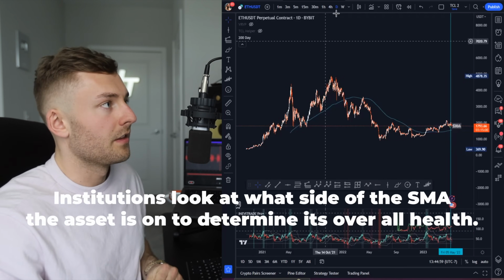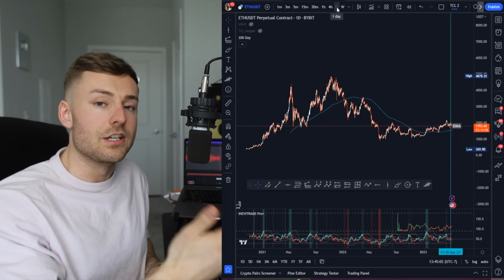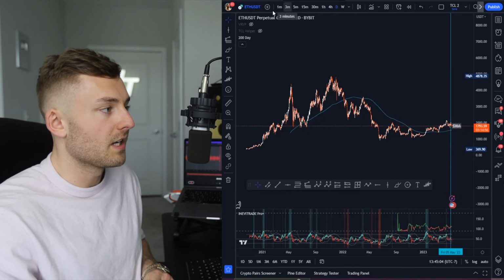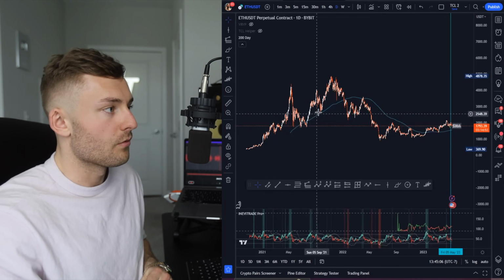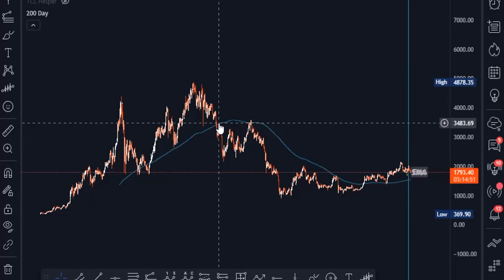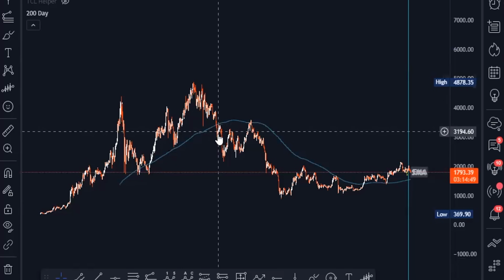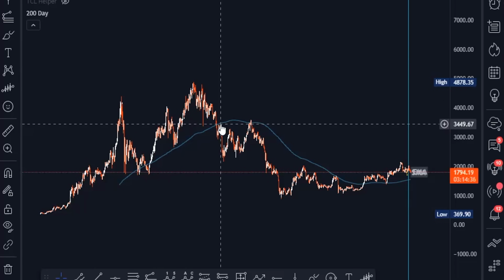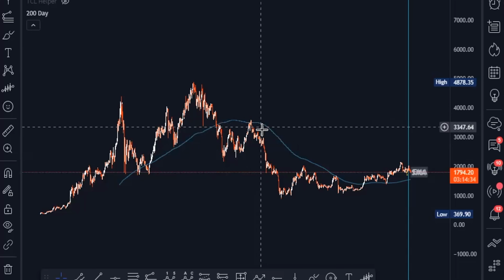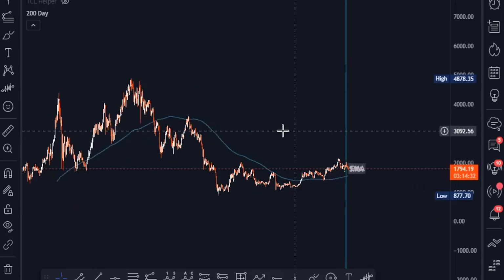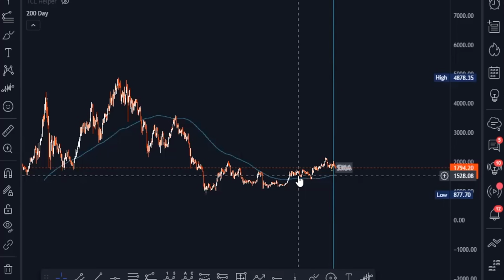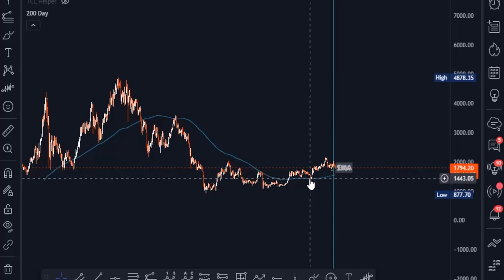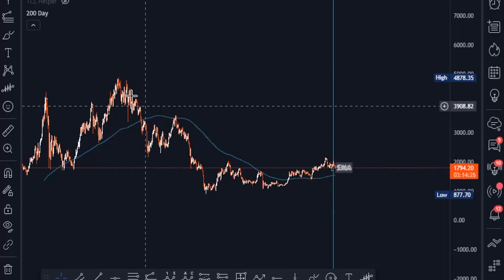So let's take a look at Ethereum on a 1-day chart, meaning that each candle is showing us one day's worth of price action. So we can see this is sort of riding along this uptrend. And then right here in 2022, we see Ethereum break under the 200-day SMA, come up, retest it again, and has been trading underneath it until recently in February of 2023, where we broke above it and we're now catching support. So this is usually called the death cross.